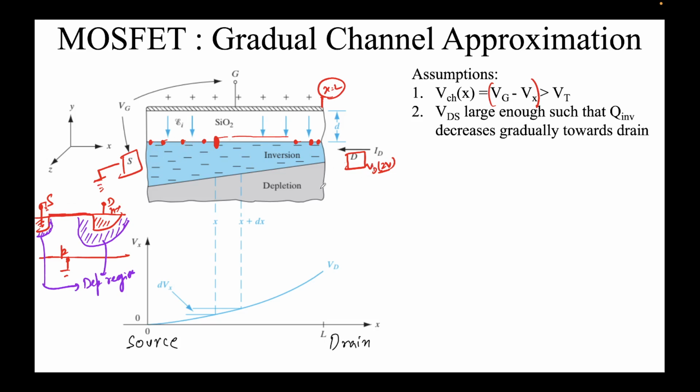However, on the drain side, the depletion region is wider, right? So more charge is essentially stored there, and less charge will be in terms of inversion charge. That's what these two regions denote. That's why we call it a gradual channel approximation, and we assume that there is a linear decrease in, let's say, the inversion layer thickness, so to speak. By gradual channel approximation, we are assuming that the inversion layer charge is decreasing gradually, or to be more precise, linearly from source to drain.